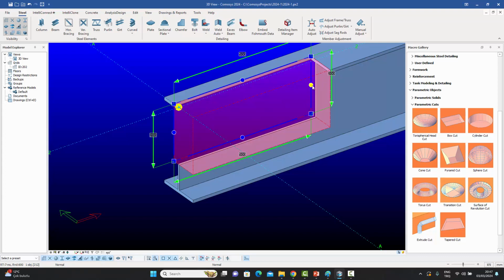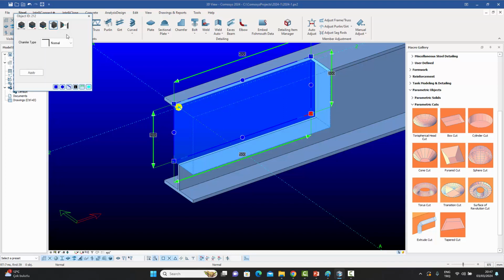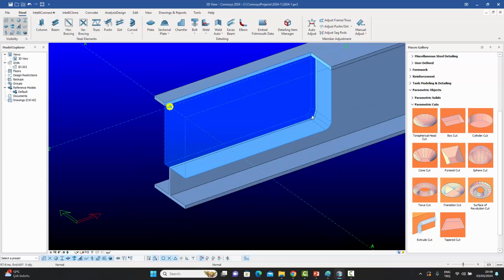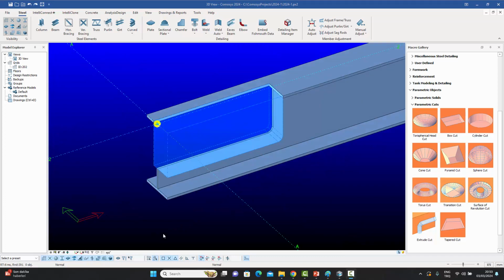And I can even insert new points in this cut. Just like you can insert new points in plates, you can insert new points in this cut. So if I were to select this point, for example, I can give it a chamfer. I can give it a chamfer of this type and give it a radius of say 20 and say apply. And immediately I get a little chamfer over there. So just like I showed you that by selecting this tapered cut, you could give chamfers to points.